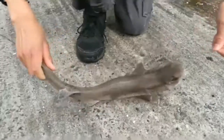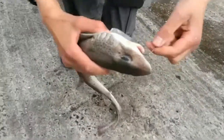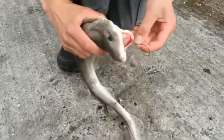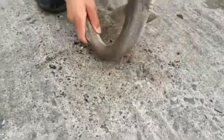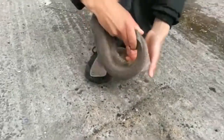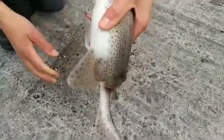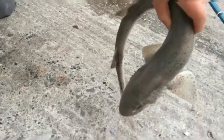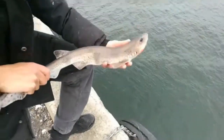I have a dogfish here. Look at him there. On a circle hook, that's perfectly hooked. What I did is I was bringing it in, and then I just left it 2 seconds, and he just jumped on it straight away. That's a pretty big dogfish. They don't usually get bigger than that. I'm going to throw back this lovely wee dogfish. It's not what we came for.